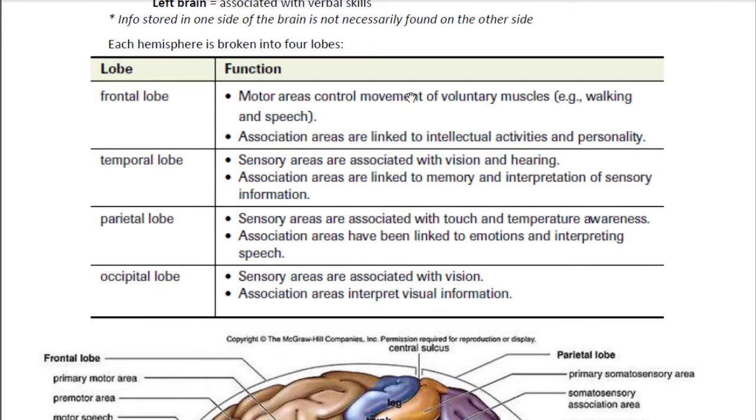So frontal lobe, again, this is where you're controlling your voluntary muscles. If you want to say something, if you want to do something, you're making a choice to do that. You can control that with the frontal lobe. It's also where they think your personality is. And we know that, or at least we strongly suspect that, and we're pretty confident about it, because when people have damage to the frontal lobe, they are a completely different person. Look up Phineas Gage sometime, and look what happened to him. He had like a whole iron pole go right through his head.